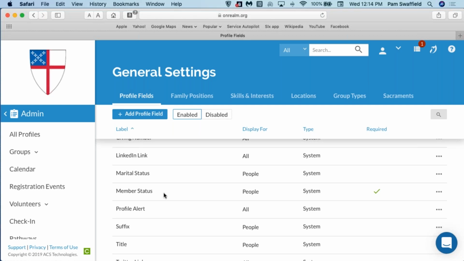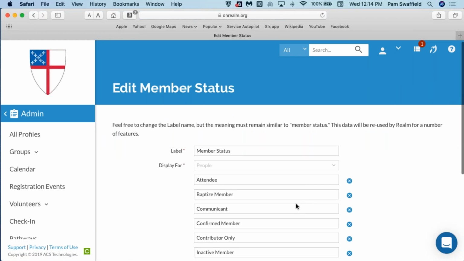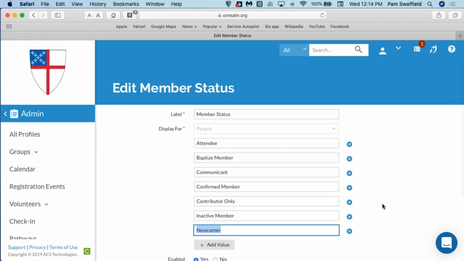I've seen churches that will have 15 or 20 or more member statuses, which is really not serving the purpose of the member status. I've seen some churches that don't have enough member statuses because they just don't quite understand what it is and how it should be used.